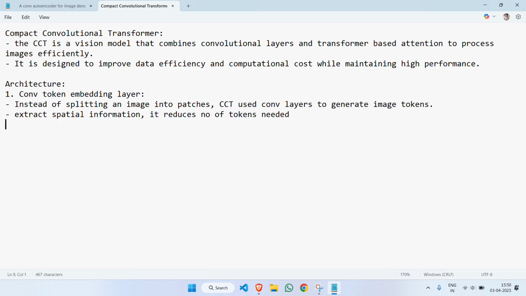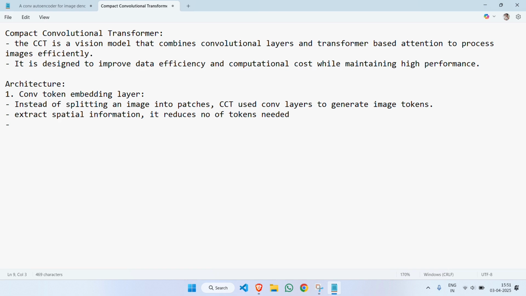Then, as the convolution layers are used here, the model learns the local features before applying global self-attention, that is the transformer layer.